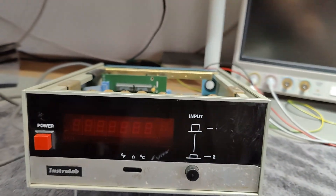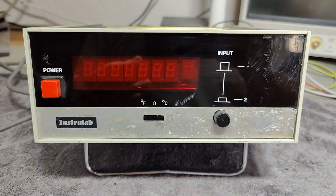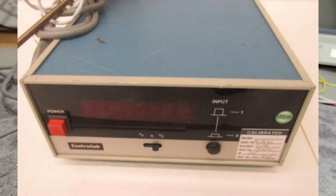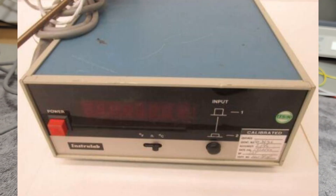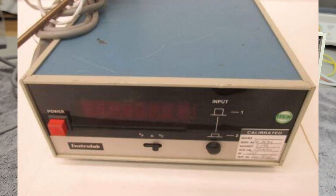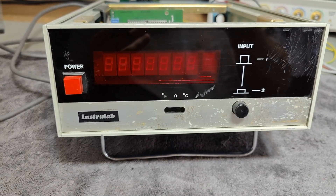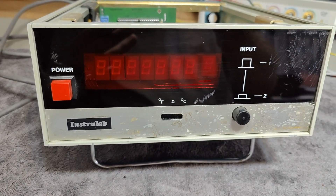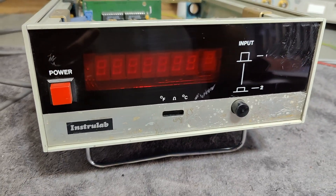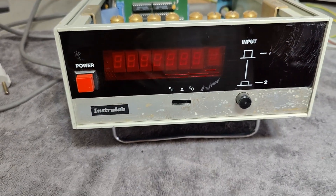So here's what I did. I took a photo of this front panel and I did a Google picture search. And look at the picture I found. This one is called, of course, Instrolab, and then 4221-13-15-08 — what a funky type number. And it's, of course, a dual RTD temperature IEEE logger.